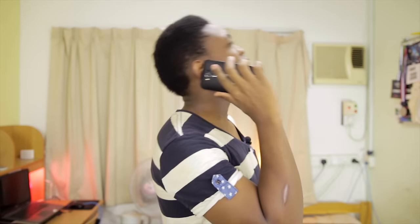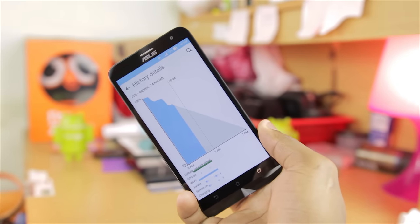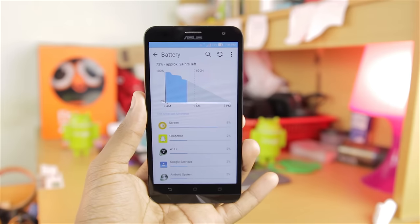And using it as a phone, I'll say the call quality was stellar, no dropped calls, and there was no time that I wished that it could be better, I would say. And about 7:30 p.m. today, I got about 2.5 hours of screen on time with 73% left, which is an awesome battery life, as has been the theme in this review.